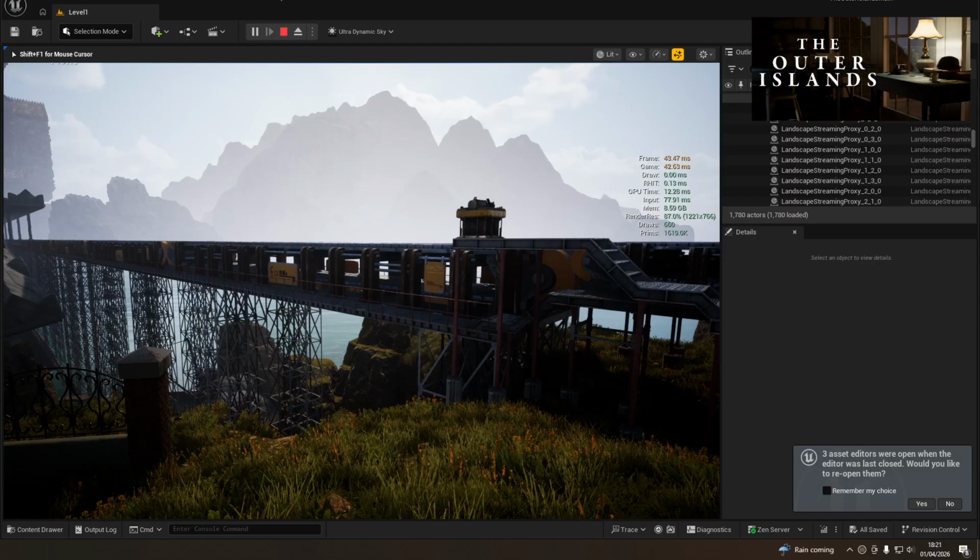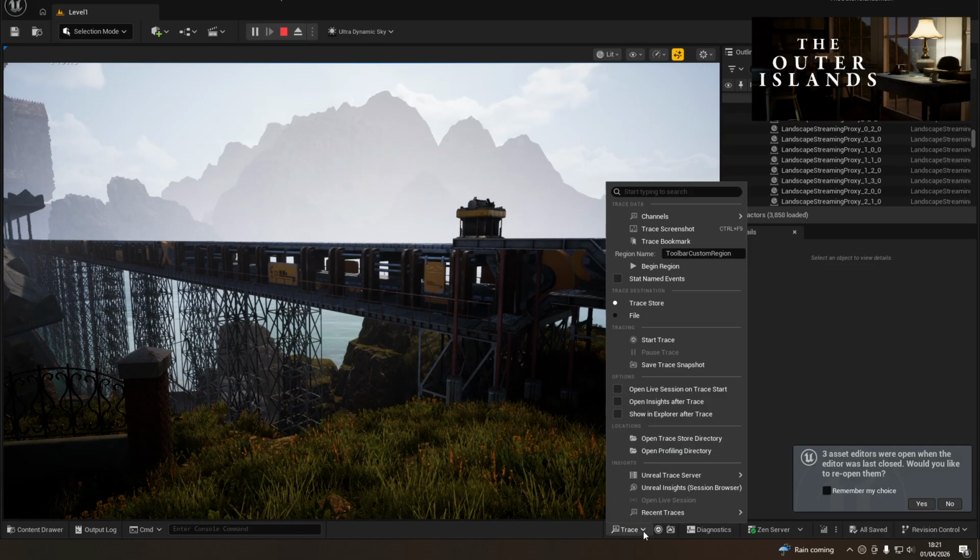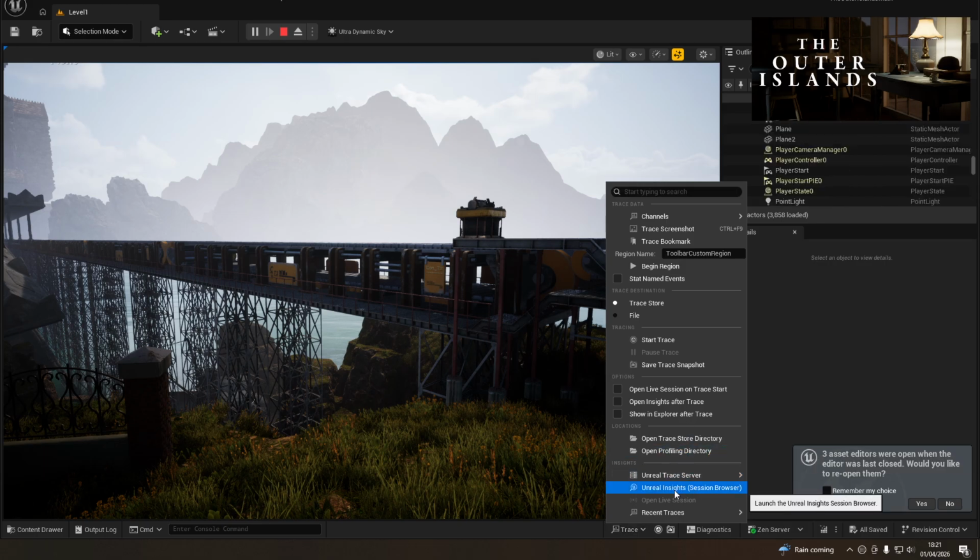If I don't have the tools to find it, I'm not going to know. However, we do have the tools to find it inside Unreal Engine. So what I did was I clicked here and I started tracing. In my case, because it's pulsing, I don't need to do anything. I just left it running for about 30 seconds, then turned it off again. When I was done, all I need to do is go here where the arrow is on trace, and open up my Unreal Insight session browser.